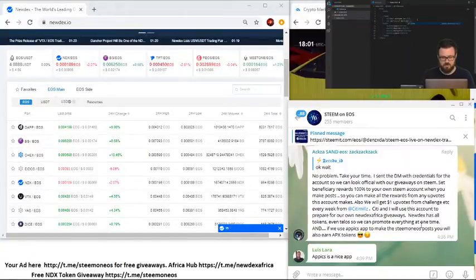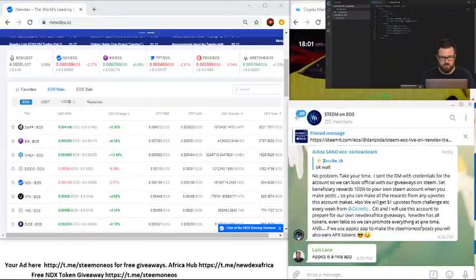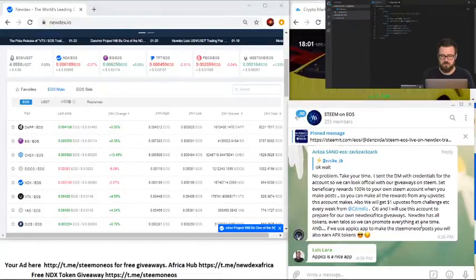All right. Now we need to bring in a couple of scripts here. We need to bring in Scatter.js core. We need to bring in Scatter.js plugin. We're going to use EOS.js 2. And we need to bring in the EOS.js API and the JSON RPC in order to get everything working here. That's what we're going to have to bring in.